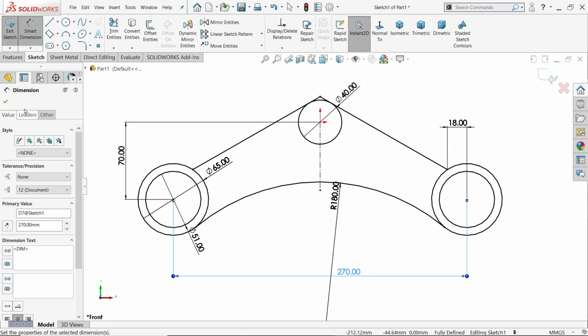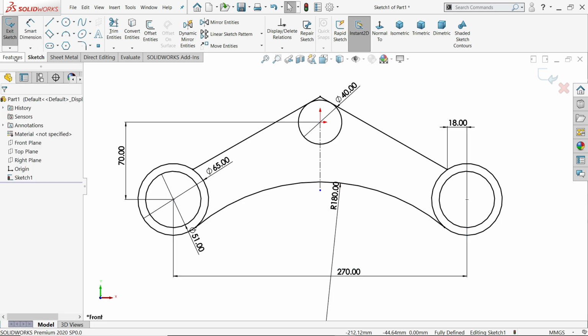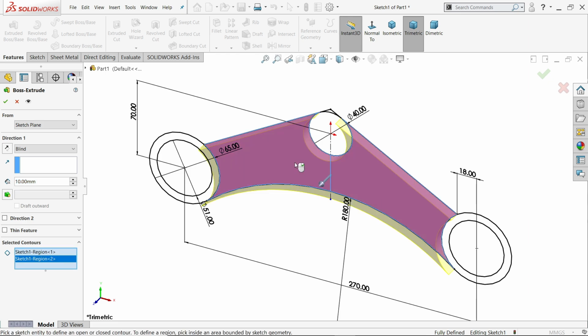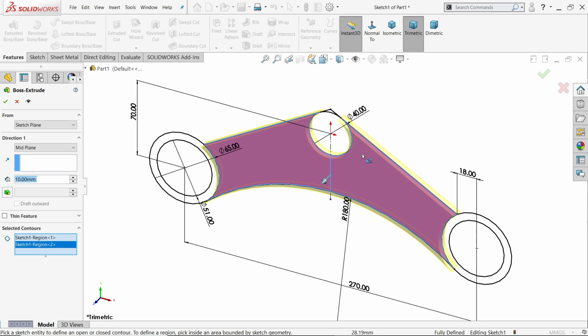Look. Okay. Go to feature and choose extruded boss base feature, and I'll choose first these two bodies. Keep end condition mid plane because this is our center body. So we will move in both sides, and the length 23 millimeter. See here. Okay.